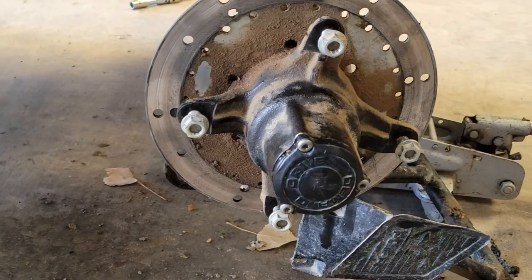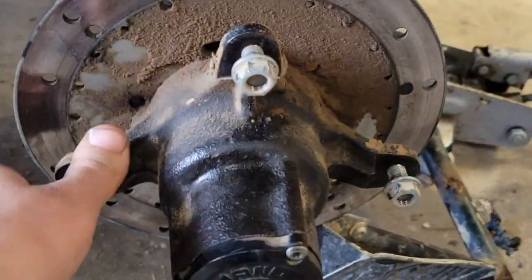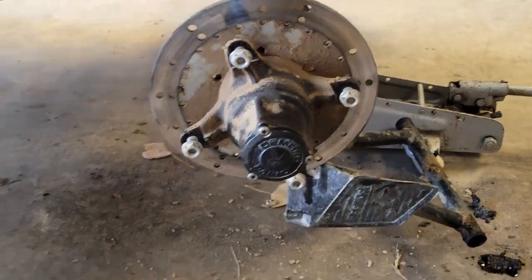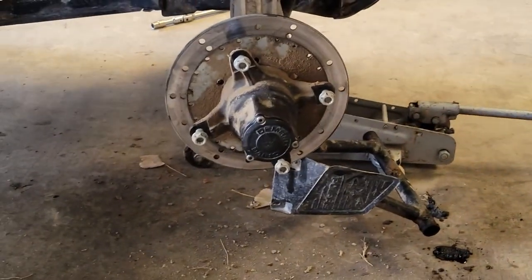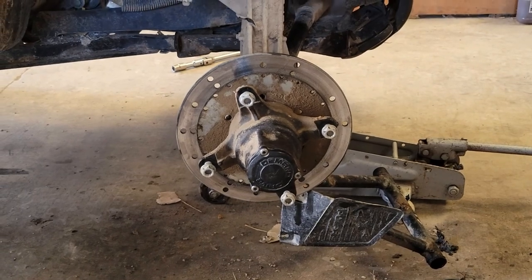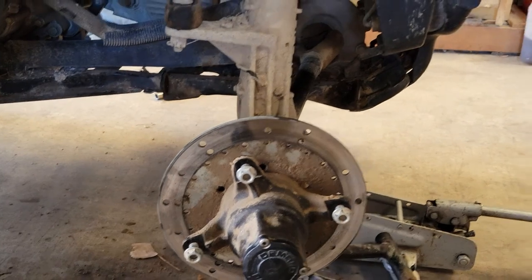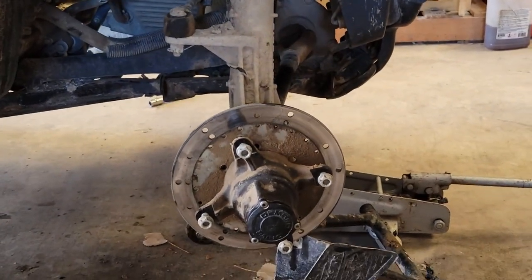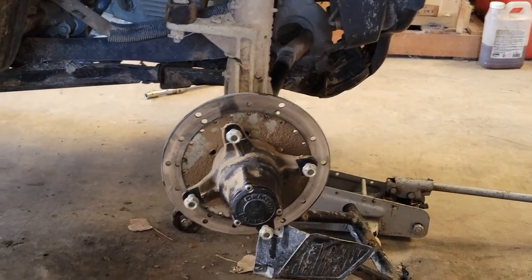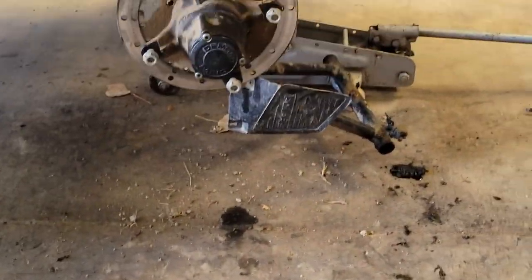It's basically like a magnetic ratchet, if you wanna think of it that way. I went ahead and pulled that, and everything looked fine there. So I repacked the bearings with some marine grease. I like using marine grease just in case water ever does get in there. It won't completely ruin the bearings. Usually these things don't get water in, but if they ever do, it's nice to know that it'll work. Plus that marine grease was meant for trailer wheel bearings, so it works just fine in the ATVs. So I'll get to work on cleaning these A-arms out, and we'll set you guys back to time lapse.